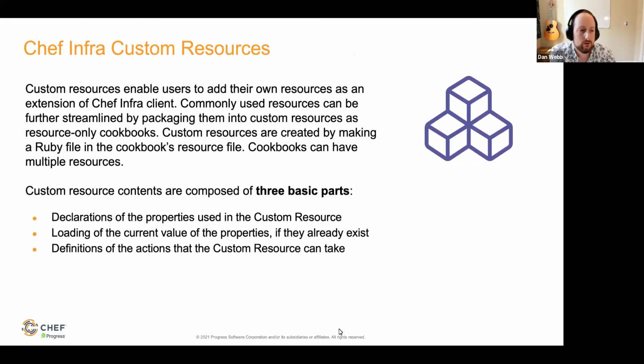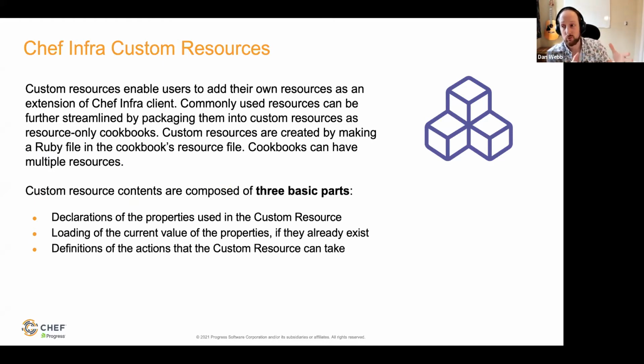Cool. So custom resources are usually a great way of reusing built-in Chef resources, tuning the way you want to. So if you've got a website you want to create and you've got a number of directories you want to do, and then maybe some folders you want to put on directory, some folders and some templates, then a custom resource can wrap all of that logic up in a nice sort of reusable way.